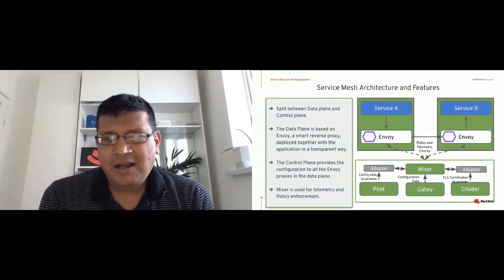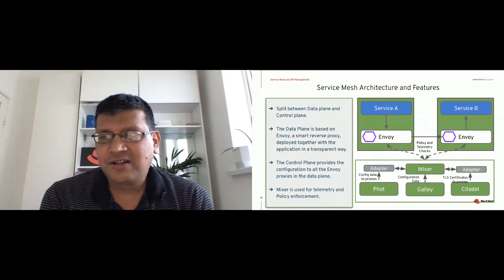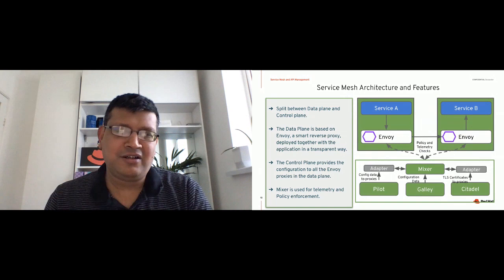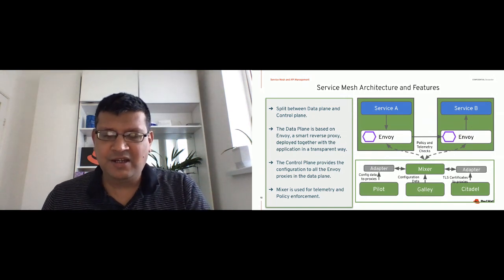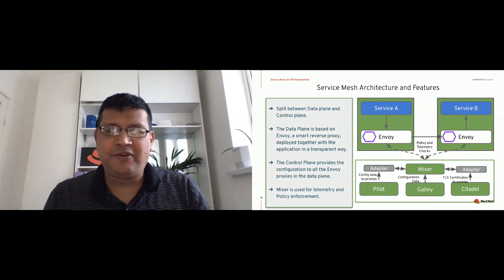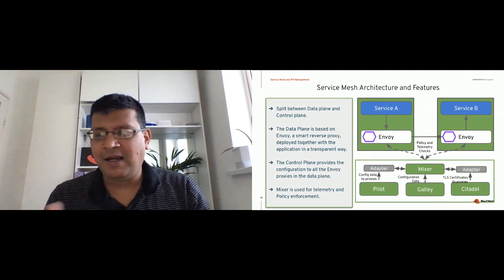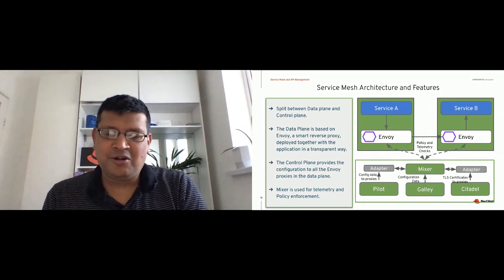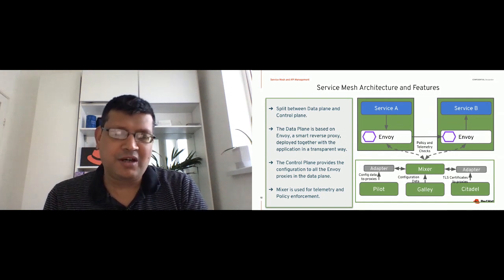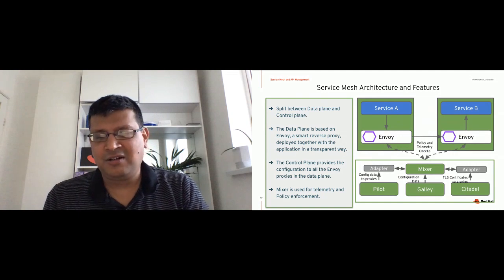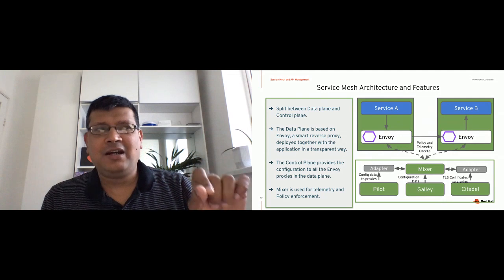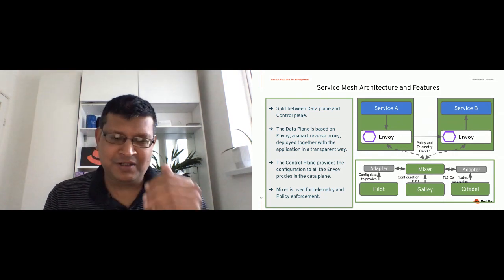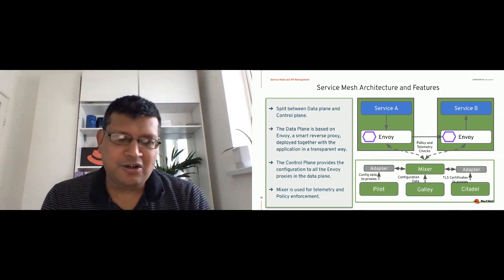Okay, so a very brief overview about how a service mesh architecture is and how it works is, you have a split, first of all, between the data plane and the control plane, right? So at the control plane is where you have different components, like a mixer, a galley, a pilot, a citadel, which all have different functionality, right? So they provide you with an ability to provide security, provide configuration of data to the proxies, provide different levels of policy checks that you could bring in, and this is all configured in the control plane itself.